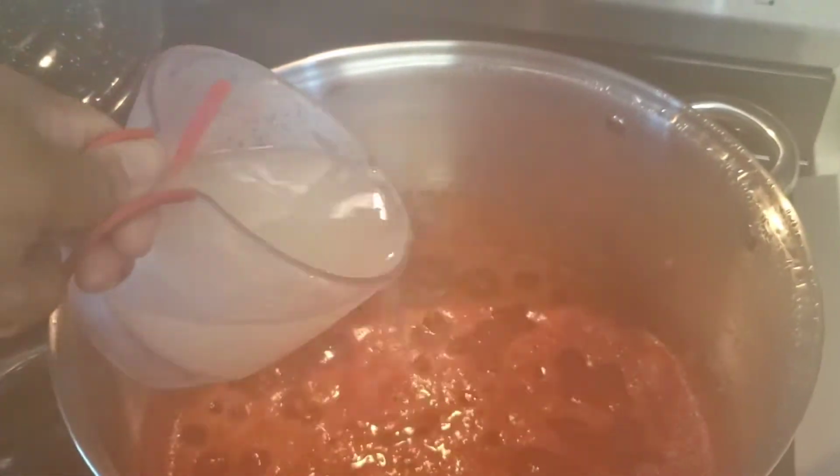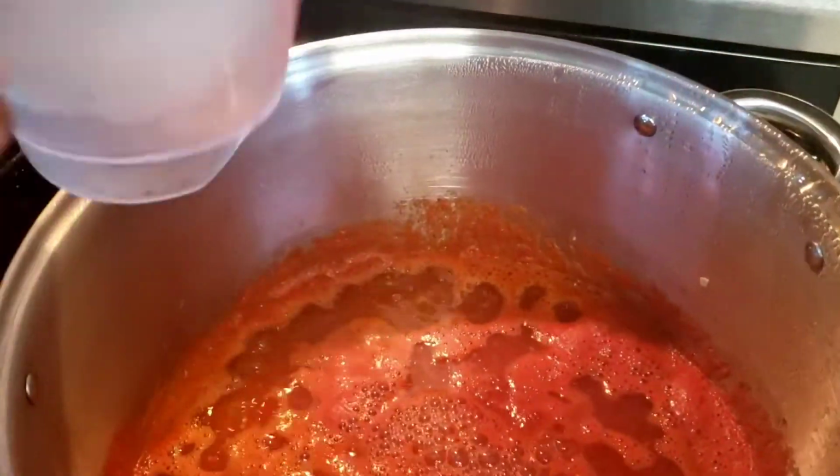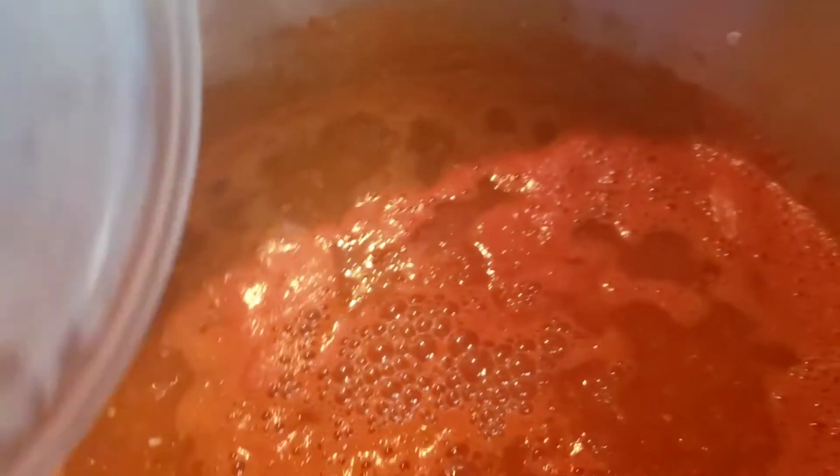Move back. Let me stop hot stuff splashing on me. Okay. And brown sugar. There we go. Just a plop. There you go. And my spices.